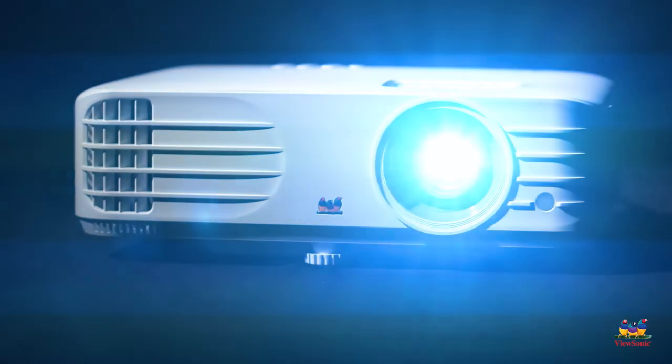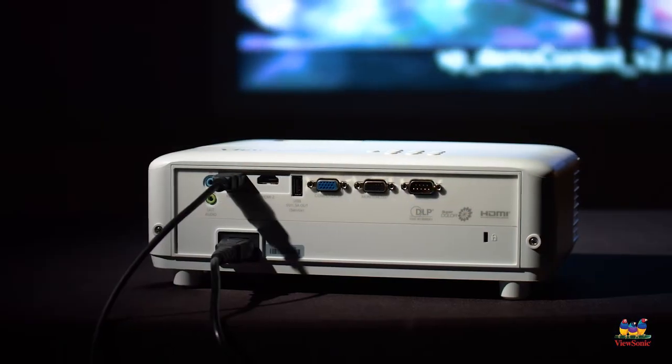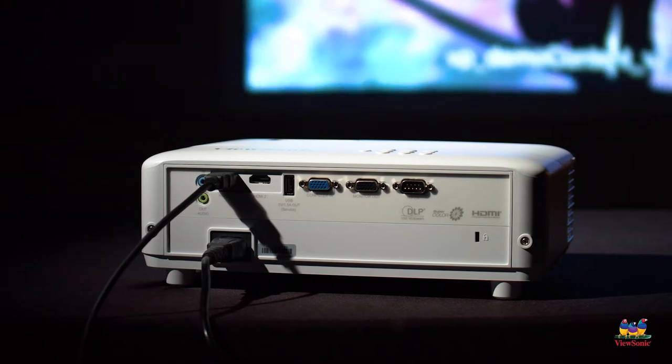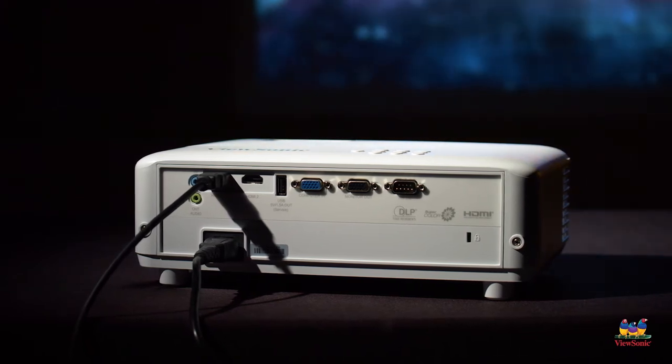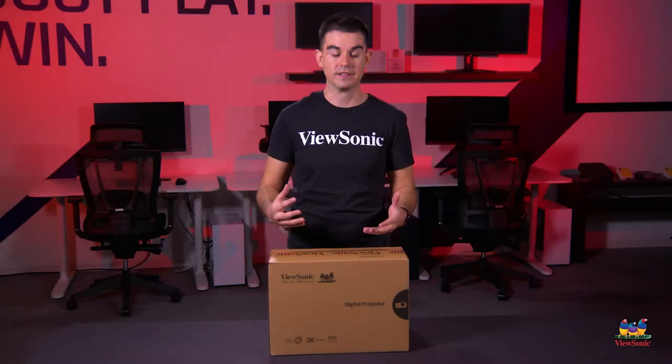The focus of this one is actually really, really high brightness. This is a 3500 ANSI lumens projector. So if you need to project a really big image, specifically if you've got a big theater room or if you're trying to do a backyard movie night, you can do a really huge image with a 3500 lumens projector like this.